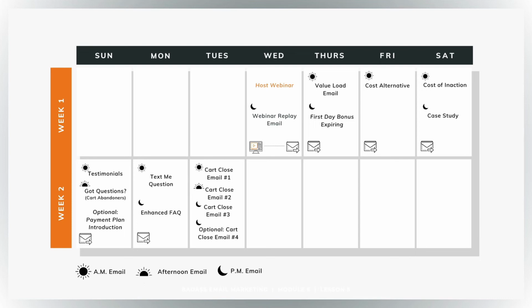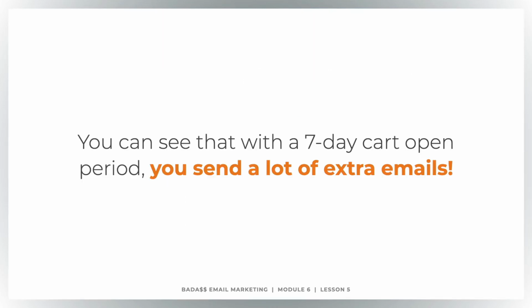So this is the structure I would suggest for your 7-day open cart. Now, you can see that with a 7-day cart open period, you send a lot more emails than just kind of the 6 must send. And the reason for that is you have a lot of open periods.